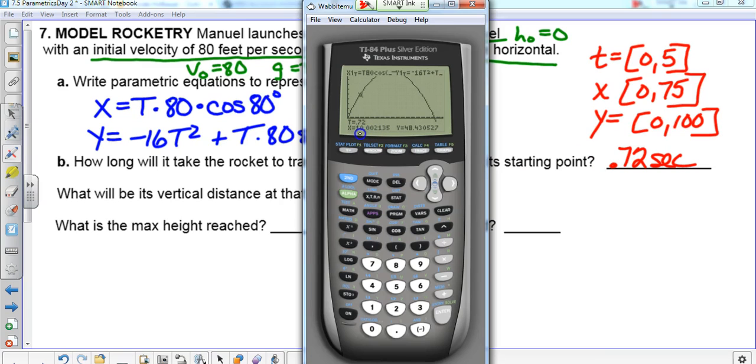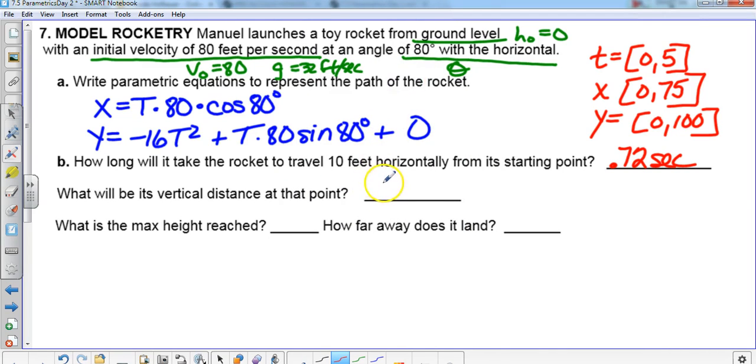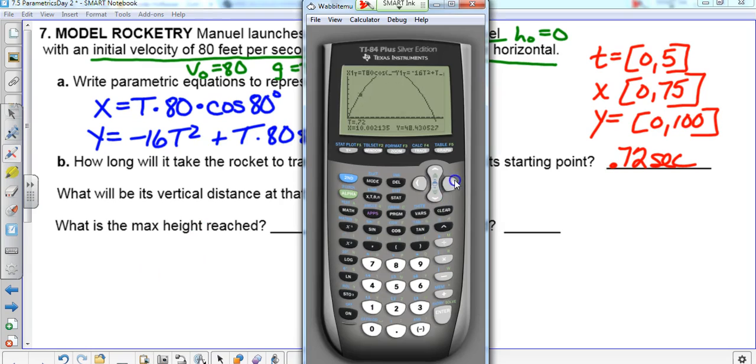What is the vertical distance up in the air at that point in time? Now, because I didn't get exactly 10, these are estimates. If you had between 0.7 and 0.8 seconds, it hit around 10 feet away from you, and you had a little different answer here for the up, I'd have to accept that, okay? What is the maximum height it reaches? Anybody figure that out?